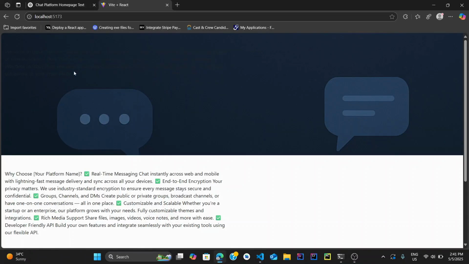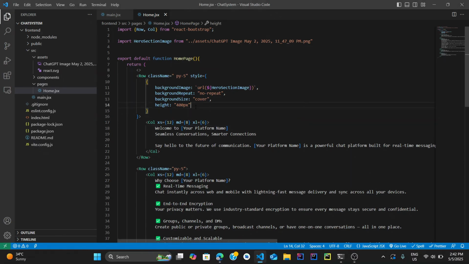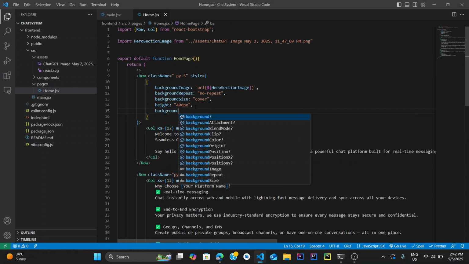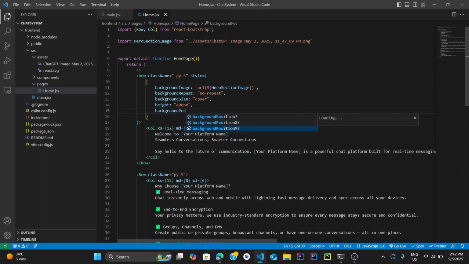And now the background image starts from here, 0 from the x-axis and 0 from the y-axis. So in order to push the image a little bit to the top, I need to say start rendering this image from minus 100 pixels. Then it will not start positioning this image from 0 pixels in the y-axis. It will start positioning this image from minus 100 pixels in the y-axis. So let's go ahead and do it. I'm going to say background position y and minus 100 pixels.